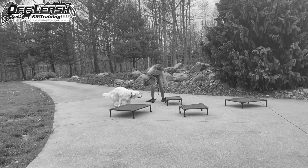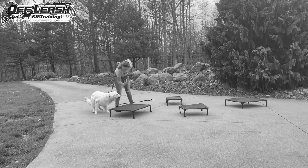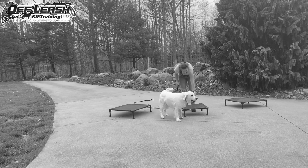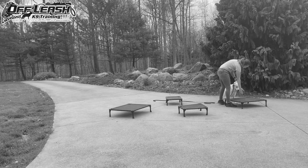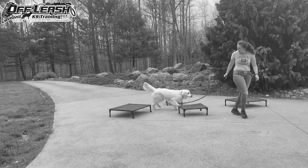Next, Canyon and I move on to the place cots over here, and as you can see, he's grabbed something in his mouth right off the bat as he's very distracted, so I have to pull that out. But we do move on to the place command. I'm trying to get him on top of these cots here just to see what he knows and to see how confident he is jumping on different objects. As you can see, he again is very distracted and just is really not willing to jump on top of these here. So that's what Canyon knows on day one.